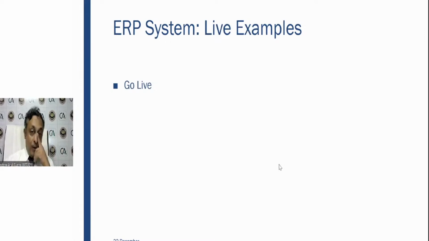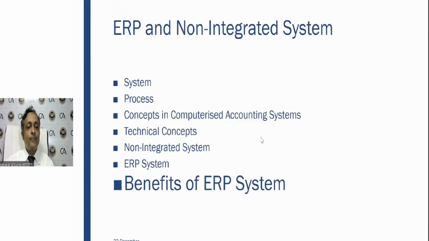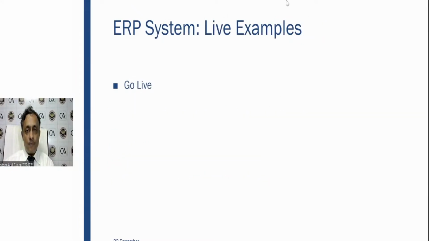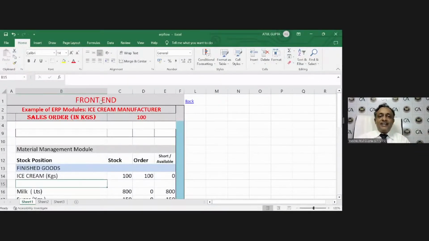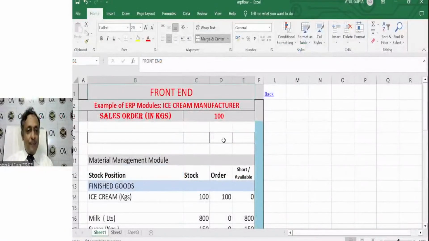Now, what I'll be doing, I'll be bringing a live ERP to you. Just give me a second. And then once we do this live exercise, I'll ask you to share where we can add to this. What more could be added to this? Okay. So see, I've created a front end to that. So yeah, it's here. So the front end is here.